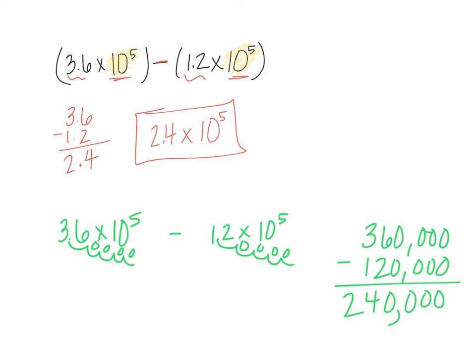All right, now let's say you wanted to check that you did this right. I took this number, 3.6 times 10 to the 5th, and I'm going to change it back to standard form. The 5 tells me to move my decimal over 1, 2, 3, 4, 5, so I get 360,000. I wrote that right here. Here, again, I move the decimal over 5 spots, 1, 2, 3, 4, 5, and I get 120,000. Now, if I subtract that, you end up with 240,000. Now I'm going to change that back to scientific notation. I move my decimal 1, 2, 3, 4, 5 spots. Now that's a number between 1 and 10, so it's 2.4 times 10 to the 5th. And good news, that's what I got up here. That confirms that we did it correctly.